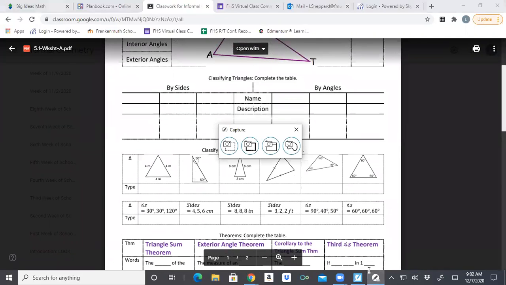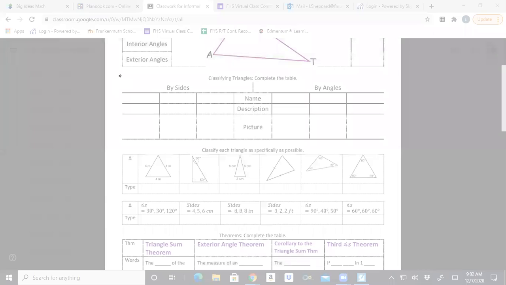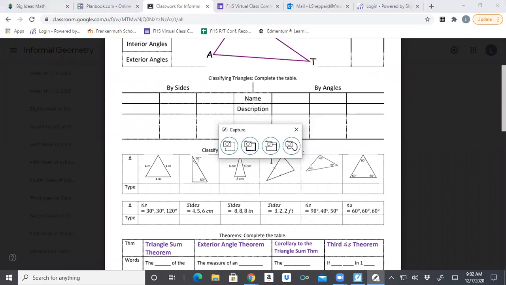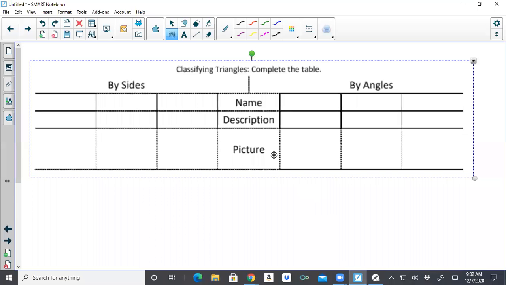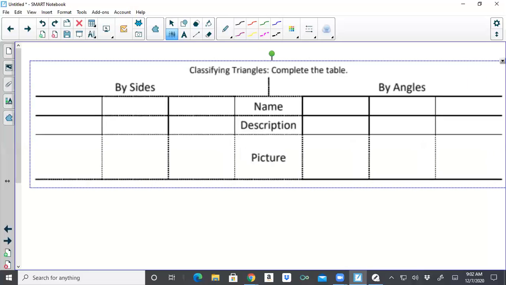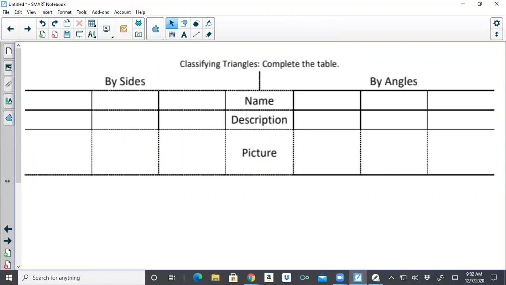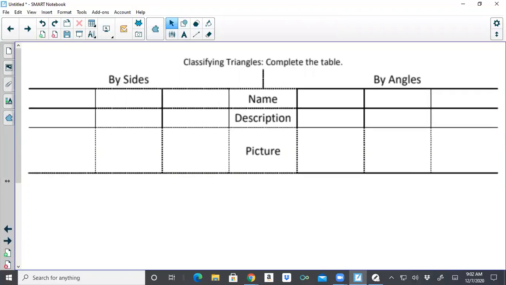So these are specific names of triangles. These are names that we can use for triangles. So if I give you the name like an isosceles triangle, you should know what that is. If I give you a name of like a scalene triangle, you should know what that is. So I'm going to try my best to draw this. It's not going to be pretty because I have to draw on a little mouse pad thing. So if you are questioning what it actually looks like, then make sure that you let me know, okay?